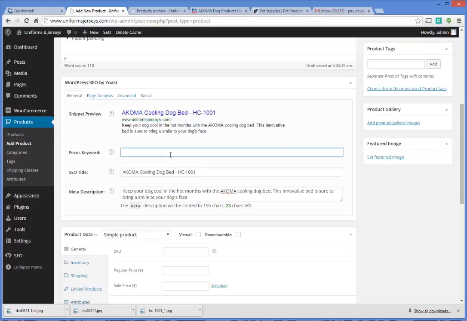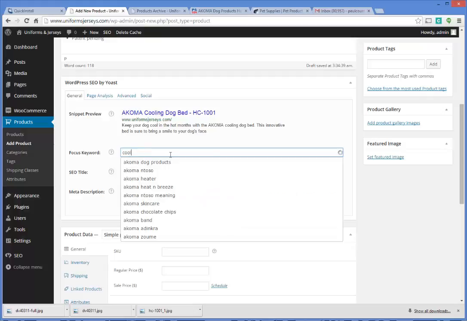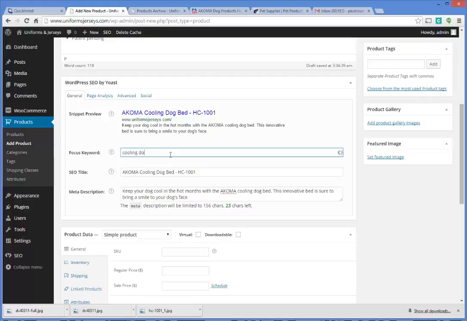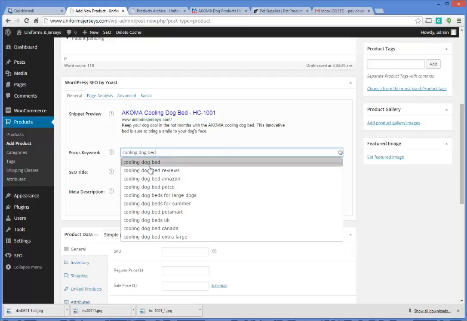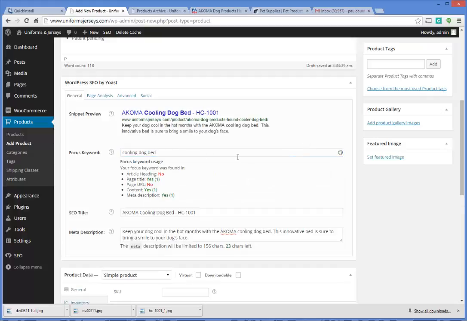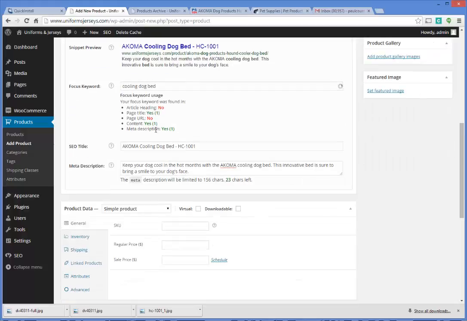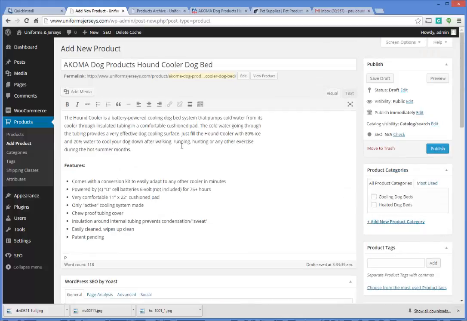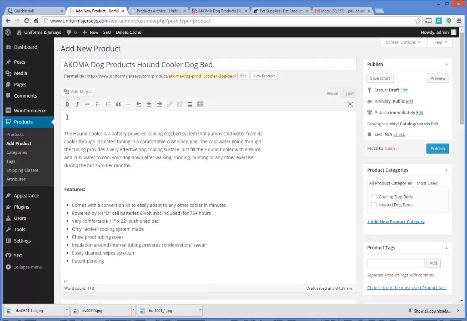But let's put in our keyword as Acoma, or let's say cooling dog bed. That's our feature keyword there. And they're actually going to tell me if I've done a good job using this or not. Notice it's not in my article heading. So that's where I should go in here and I should fix it. Cooling dog bed.